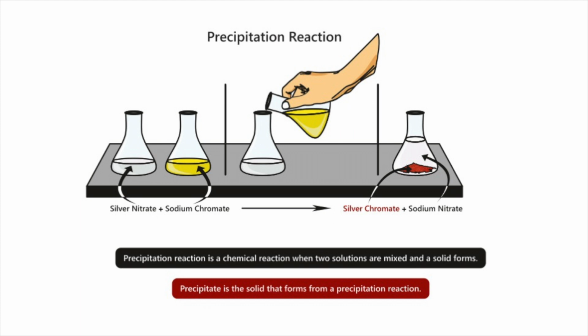Now, in this video lesson, the precipitates that we're going to form are going to be transition metal hydroxides. And we're going to form these by adding aqueous sodium hydroxide solution to aqueous solutions of transition metal ions. The colour of these precipitates can help you identify which transition metal ions and transition metal complexes are present.